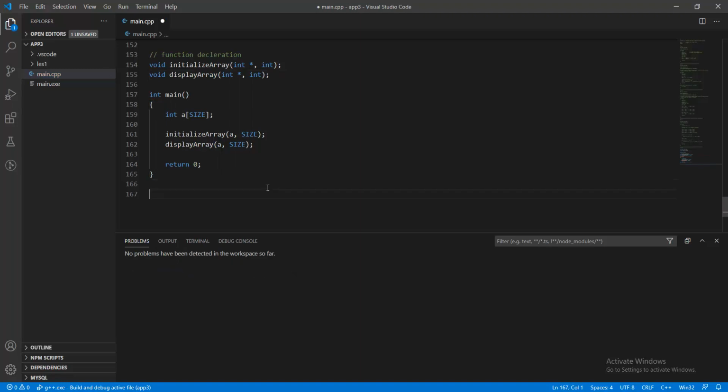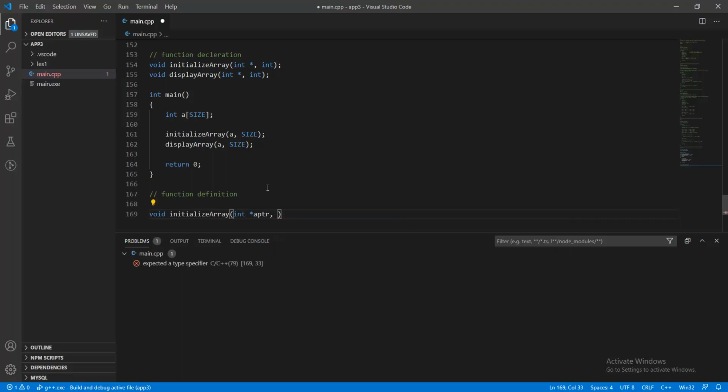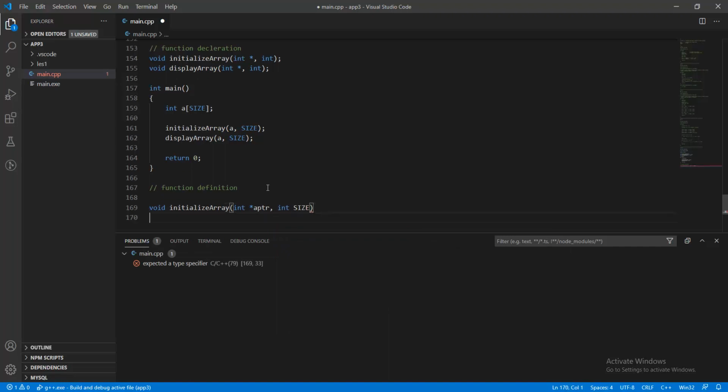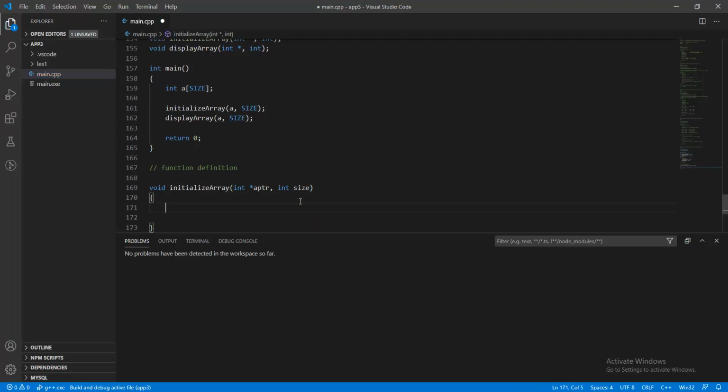Then we can define the function block with the function definition notation. Void initialize array with the parameter int aptr as a function parameter and int size as a function parameter, and it shows the size value, or the length of the array operation.